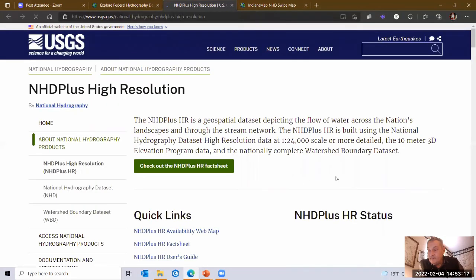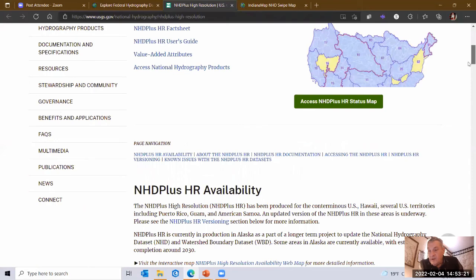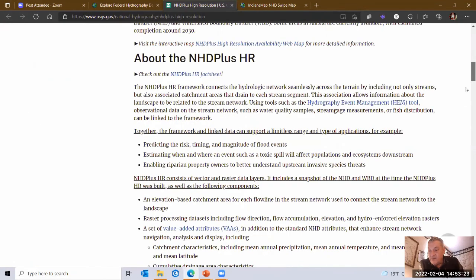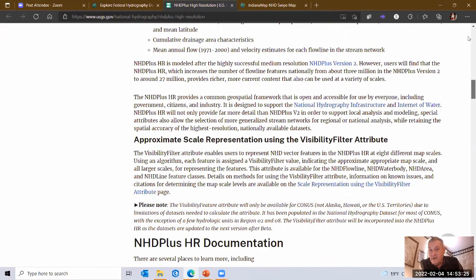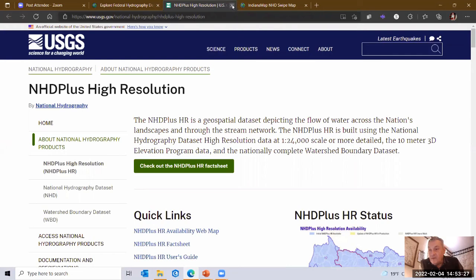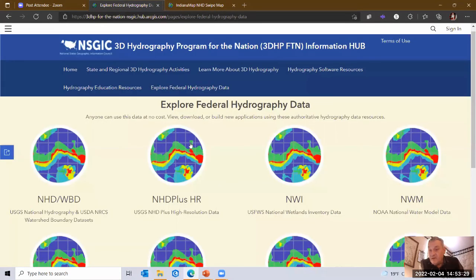Same thing for NHD Plus, access that data. Same thing, the home links with the access to the data and the services and how to use it with additional information.